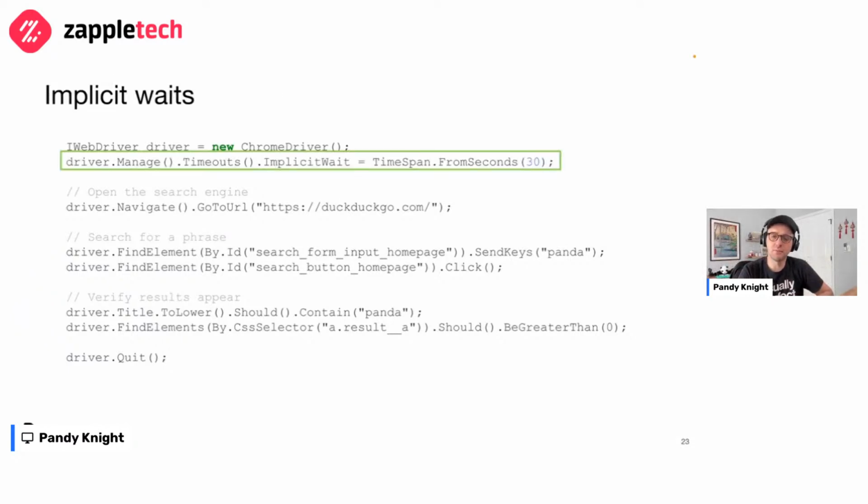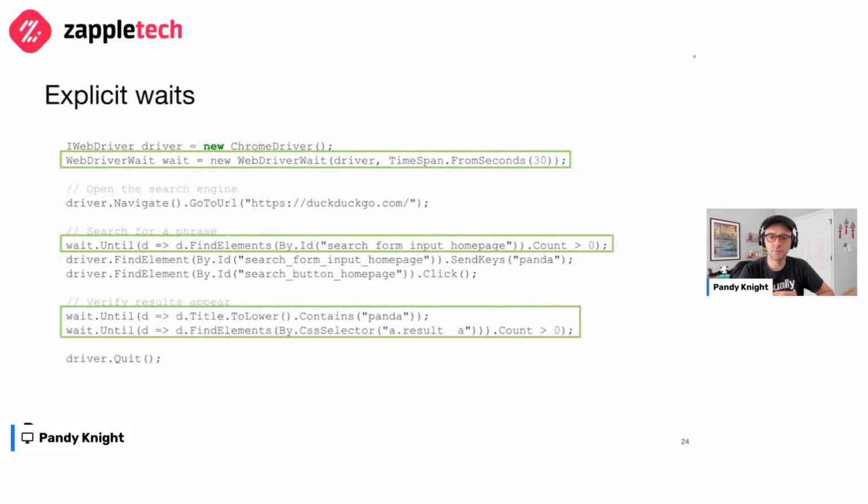You could set an implicit wait that will make calls wait until the target elements appear, but they don't work for all cases, such as the title in race condition number 2. Explicit waits provide much more control over waiting, timeout, and conditions. They use a WebDriver wait object with a preset timeout value, and they must be placed explicitly throughout the code. Here, they are placed in the 3 spots where race conditions could happen. Each wait.Until call takes in a function and returns true when the condition is satisfied.